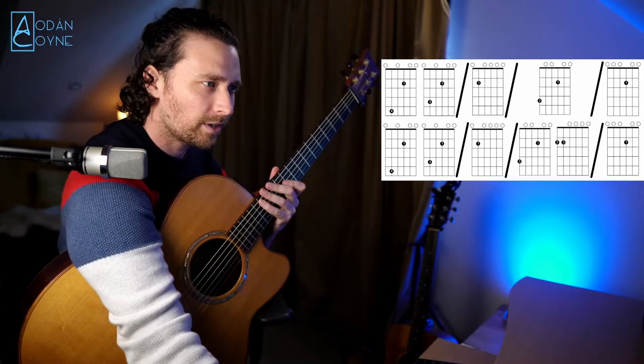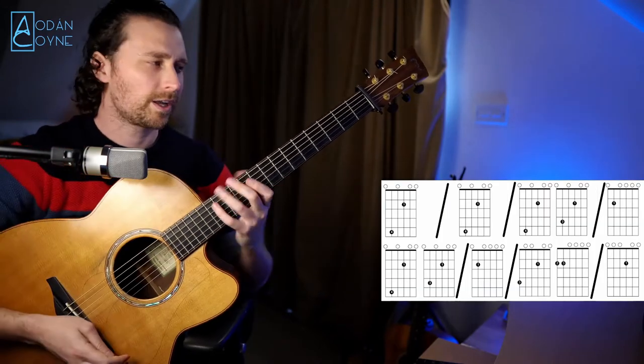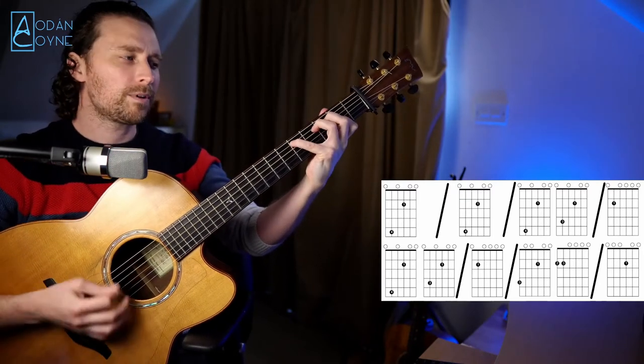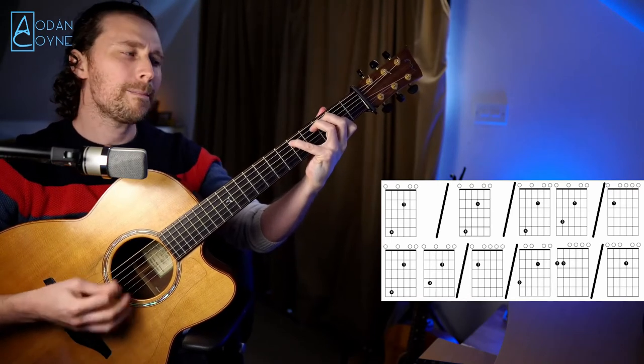So then we're going into the chorus. It's a little easier with the chorus because the first two chords are just going to be holding this D. So the rainy boys, 1, 2, 3, 4. Then we have to walk down.